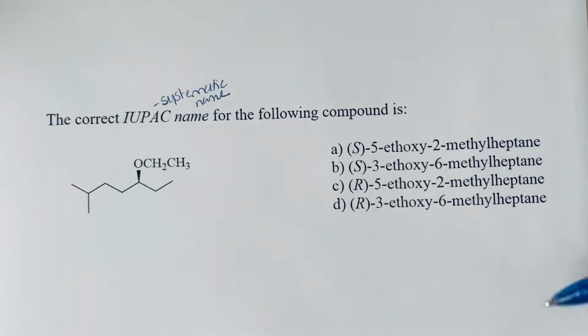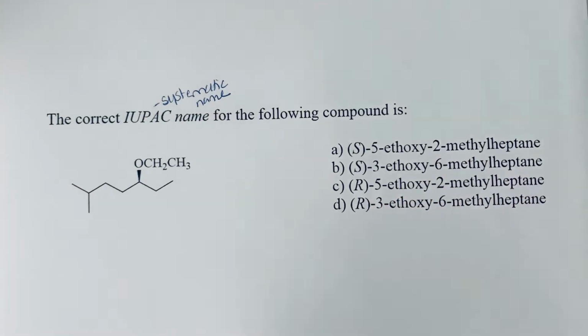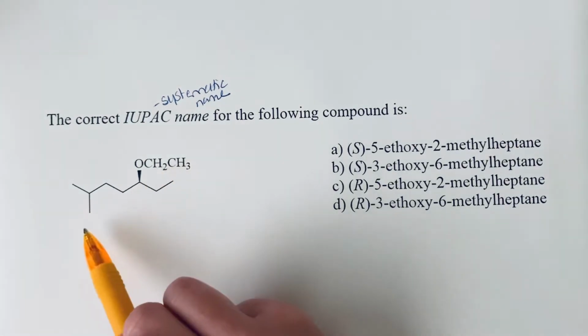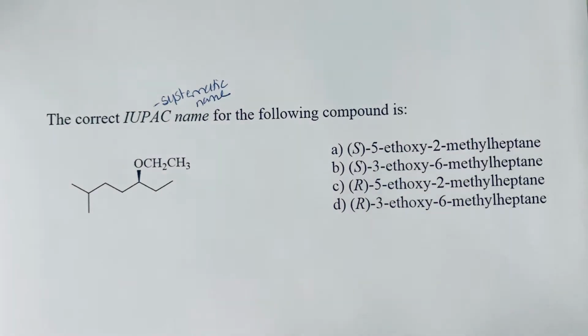If you look at your options, you see that there's really just two options for parent chains, and then it's just a matter of whether or not you have an R or S. So I think that the first thing to do would be to get the right parent name. So find out which one of these is correct. And then we've narrowed it down to two options. So you've got an ether, an alkane.